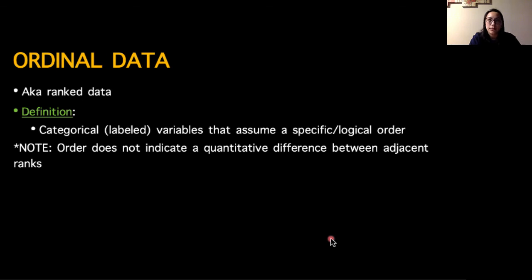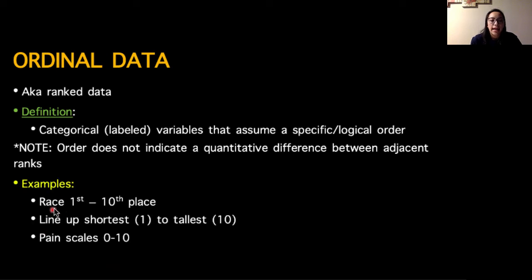So similarly to nominal data where the numerical values don't really carry a lot of meaning, ordinal data is kind of similar in that respect. So different examples we might have are places that people get in a race. Okay, first, second, third, fourth, fifth, all the way through 10th. The actual ranking of that person doesn't necessarily tell us how fast they ran the race or if they ran the race faster than somebody else. So first place and second place, it does not distinguish how much first place ran faster than second place.